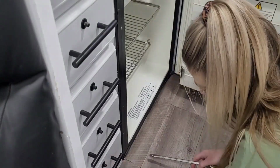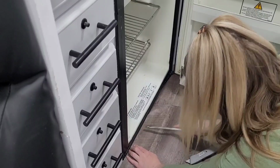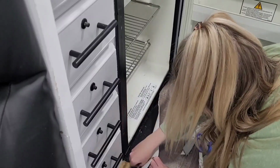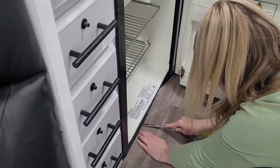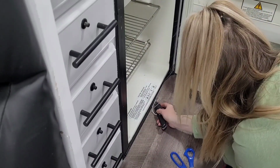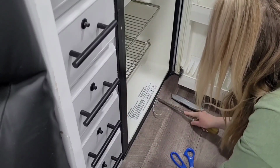Now this next bit is where you have to have patience, because it is going to be the most time-consuming part of the actual renovation. Where our fridge is here, we are not going to be putting skirting board over the top, so it has to be quite literally perfect where the line joins with where the fridge ends. The only thing sealing this off will be the double-sided tape underneath, and a line of black silicone just to blend the fridge in with the vinyl.